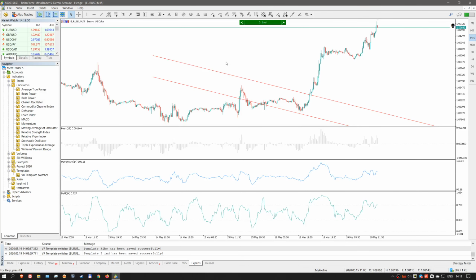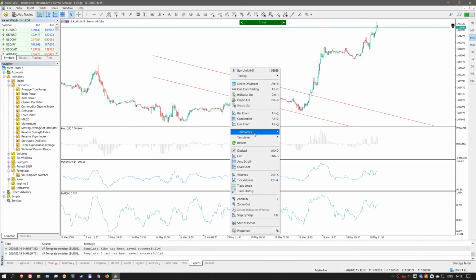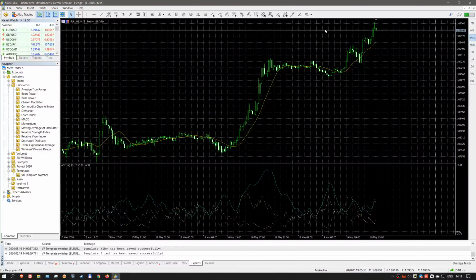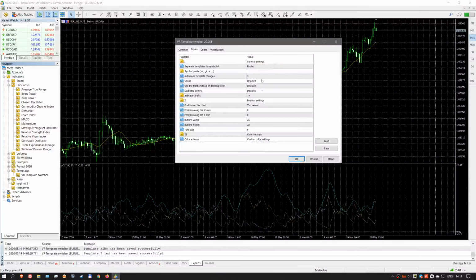Now, how to transfer and use templates you may already have. Let's say we have a bunch of templates here. You already put some effort in them and you want the indicator to see and use them, and right now it doesn't. Well, it is simple. Select a template. It doesn't have the indicator on it. Just put the indicator on it then.